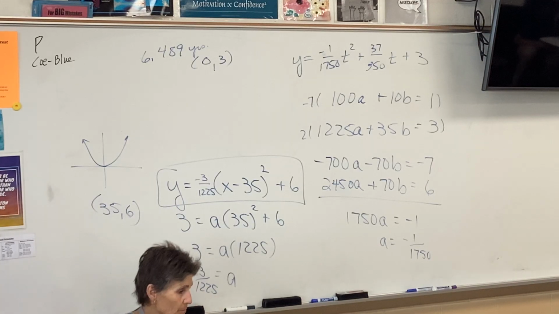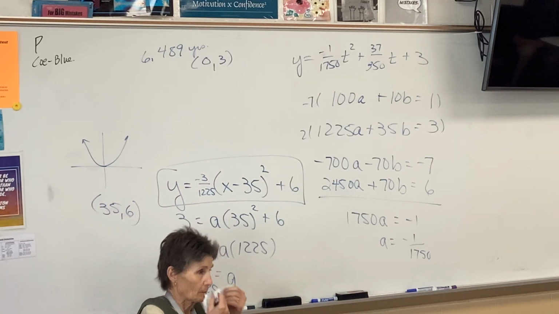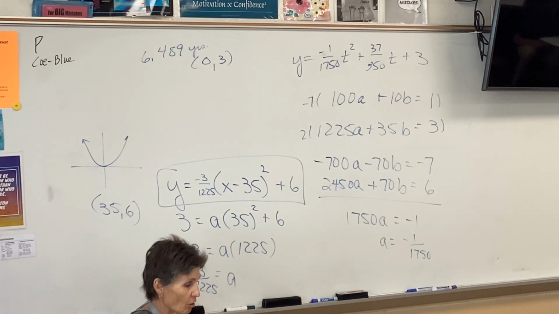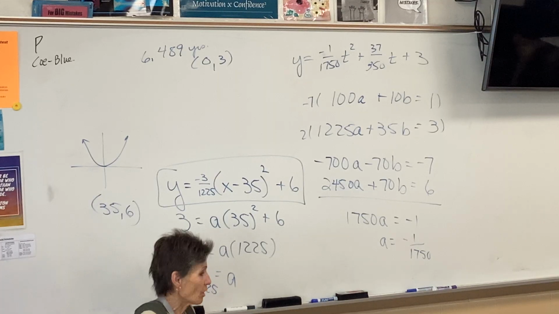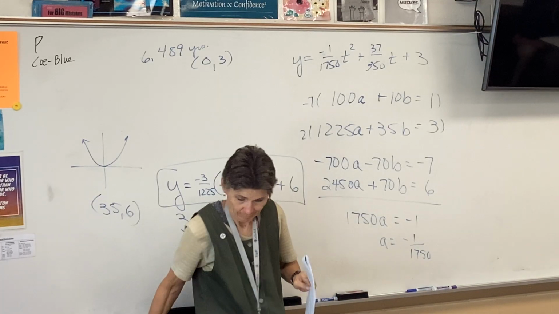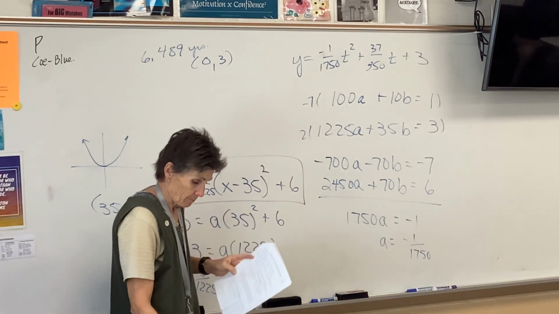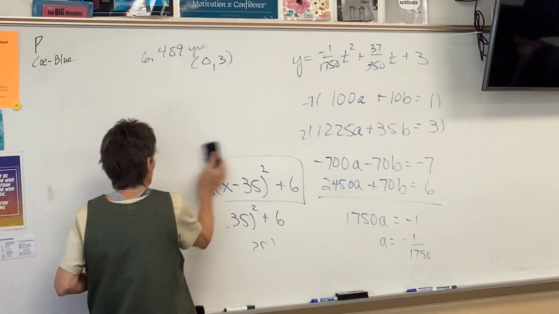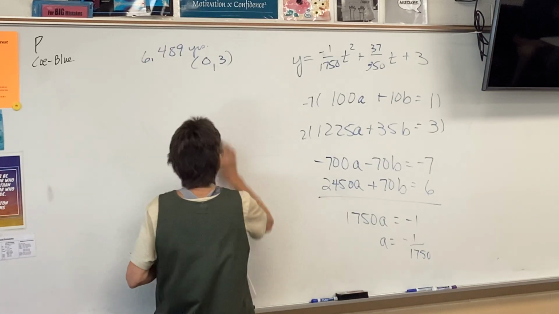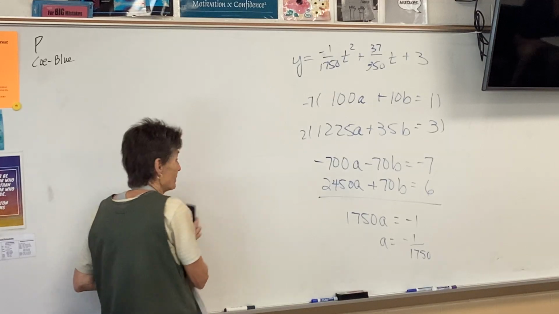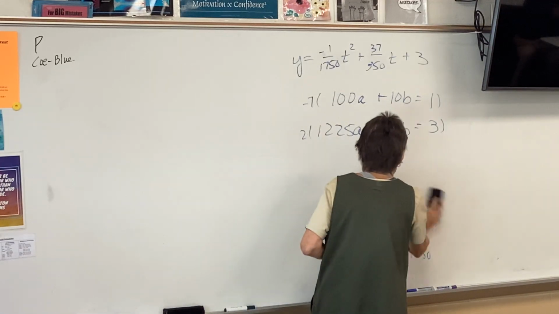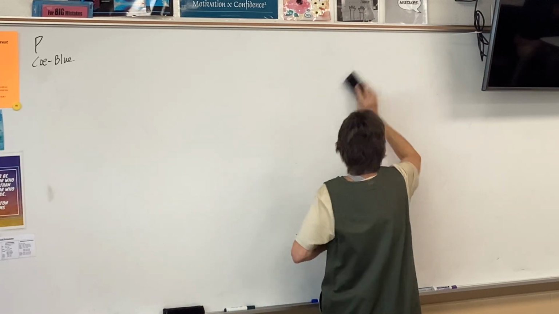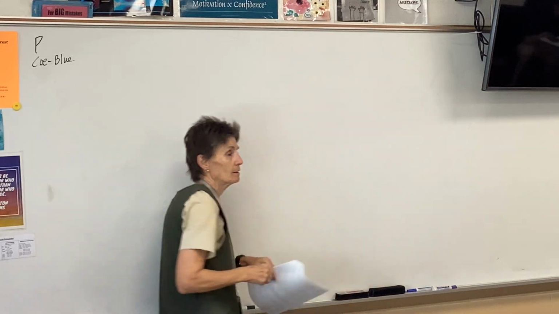Okay, did you have a thought about number one? Anybody have a thought about number one? How'd you start? I didn't say this, but I hope you didn't just type those points in on your calculator and do a cubic regression. Is that what you did? Nope, did it by hand, good. How would you do it by hand? What was your thought process? Come on, this is an easy one.